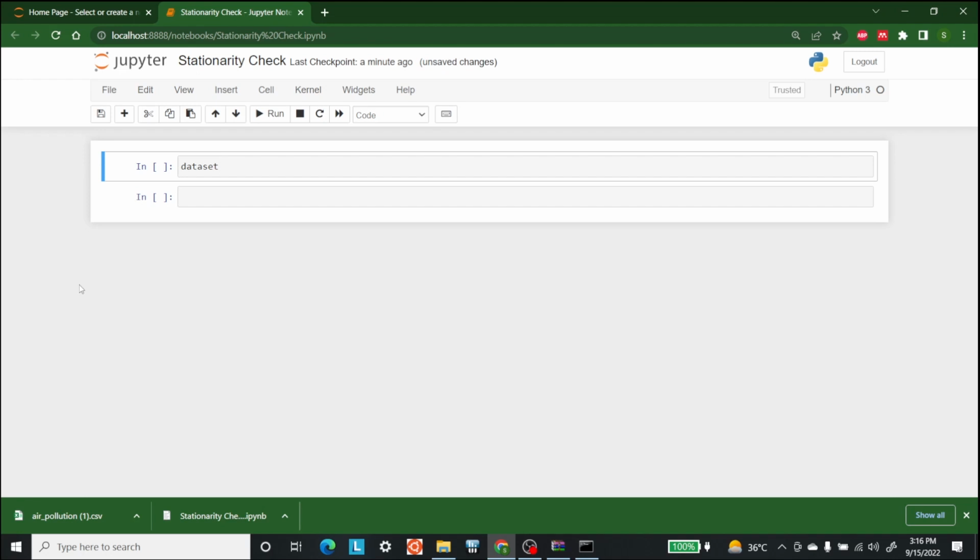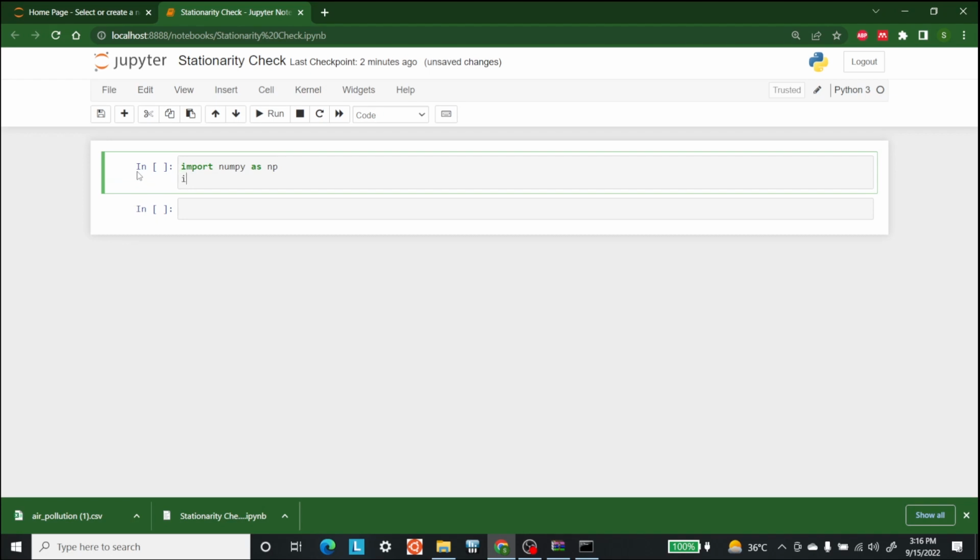If we want to do the forecasting, the first thing we need to understand is that the dataset must be stationary. To do that, we always have to check the stationarity ourselves. So let's discuss today how we can see if any dataset is stationary or not. For that, we need a few things. The first thing is NumPy, the second is pandas, the third is matplotlib, and the last one is statsmodels.